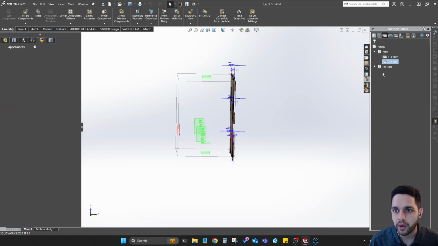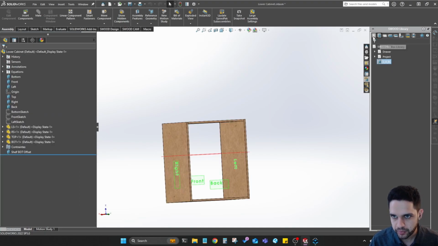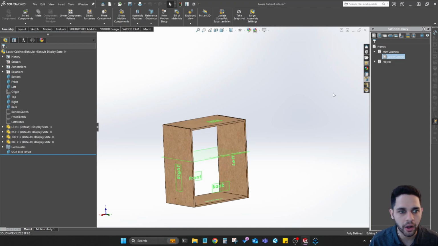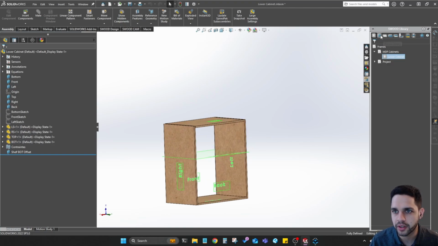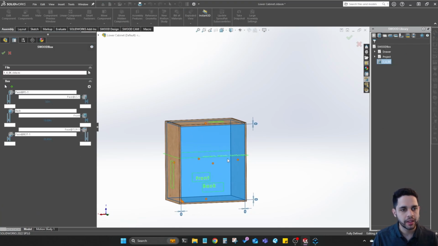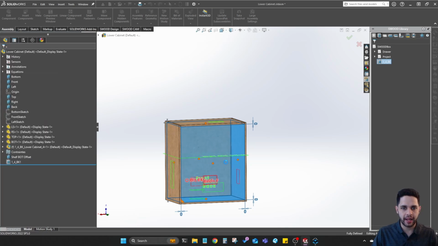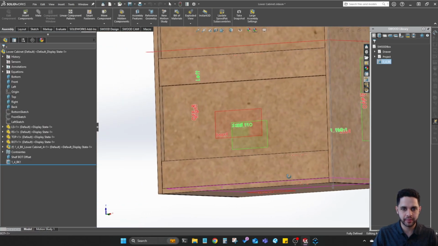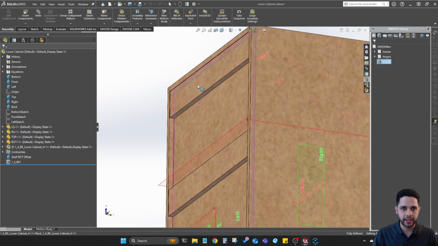SWOODbox. So we'll go ahead, close this, come over to our frame, and we want to insert not our frame, but our SWOODbox. And go ahead, drop that in, and sweet.